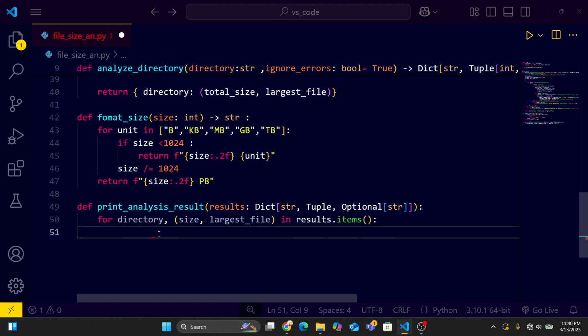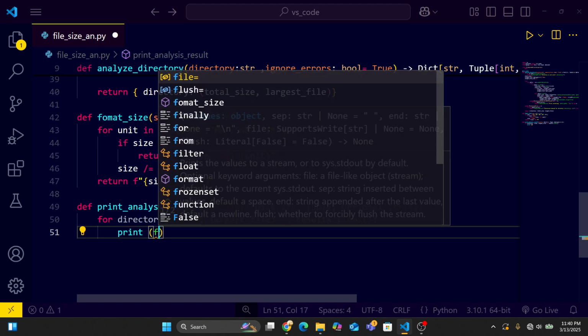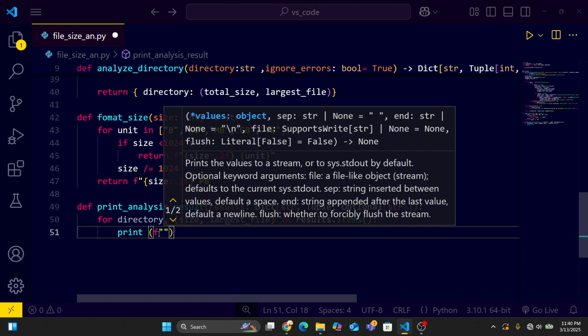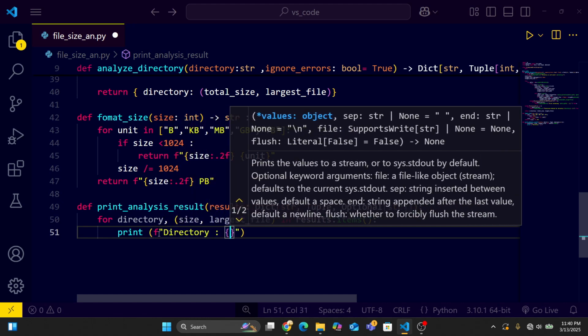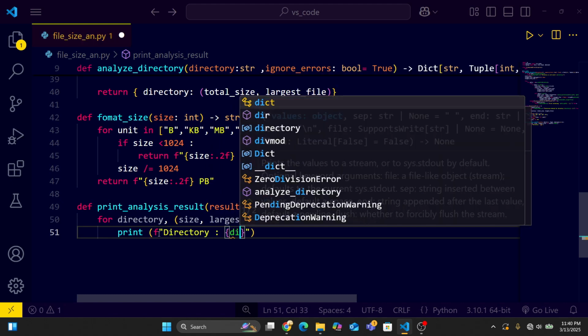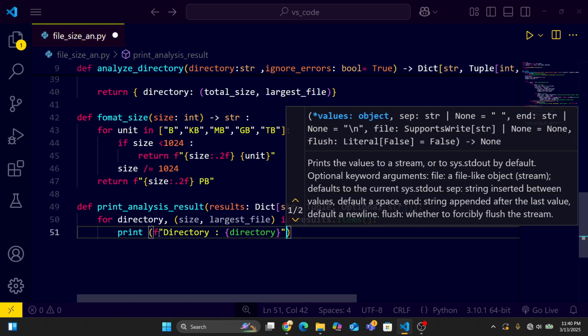Then print the directory. Here I will use the f-string as well, print the directory and pass the directory variable.